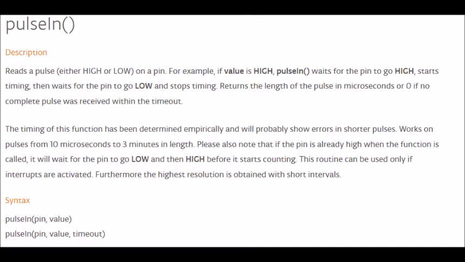And then below is just a bit of syntax: pulseIn, then the pin, and then the value, or the pin, the value, and the timeout. So I'm hoping that makes sense, because the duration equals pulseIn, echoPin, HIGH. echoPin is the pin, and HIGH is the value. If you don't understand that, it might be useful to go off and have a further look at what pulseIn is and how to include it in your Arduino code for ultrasonic distance sensors.